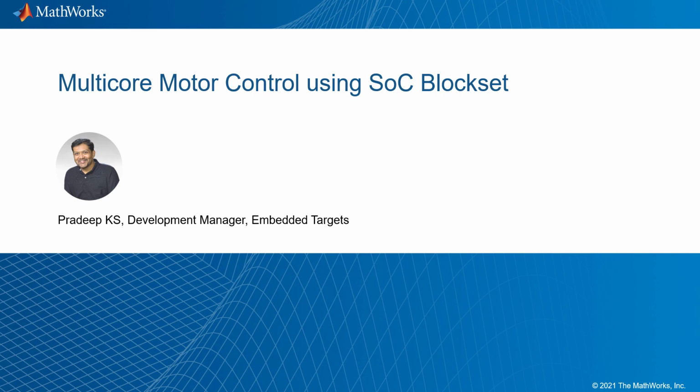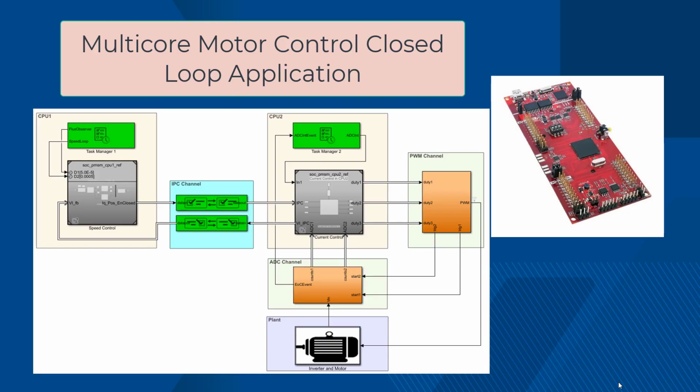Are you facing challenges in partitioning control algorithm for multi-core MCUs for motor control application to achieve higher performance? If yes, then I'm going to show you how you can use SoC Blockset to partition real-time motor control application to run on multiple cores and analyze the higher PWM frequency effect on controller performance in simulation phase, and then verify the tuned controller on the hardware.